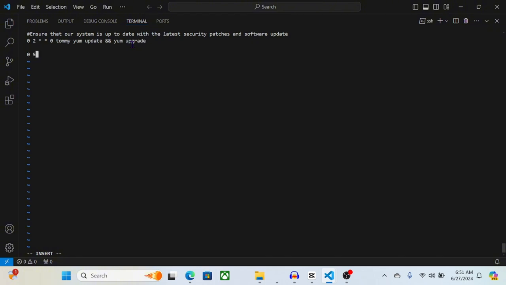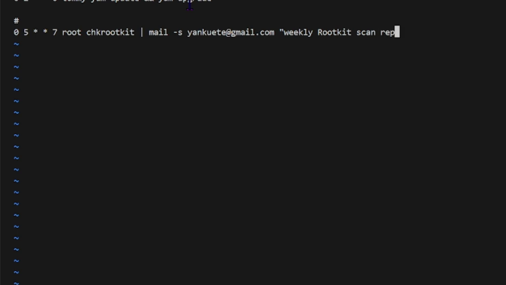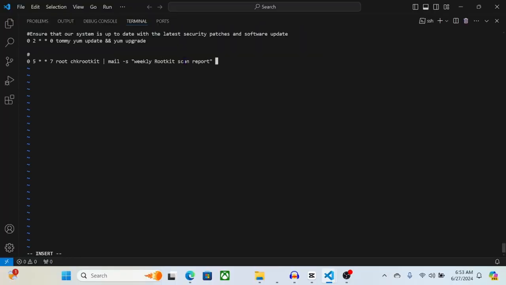So I'm going to provide another useful command that we can run in an enterprise environment, which is chkrootkit. And make sure that through a pipe command we send the email to our address. That one is on a weekly basis as well. So this script is going to send on a weekly basis, and particularly every Sunday at 5 a.m. in the morning, a weekly rootkit scan report. So we're going to receive it in our email.